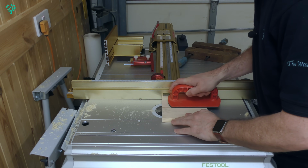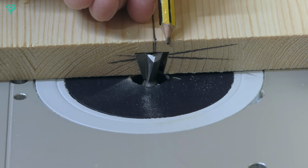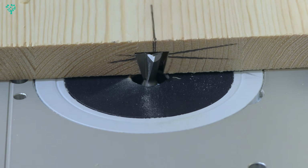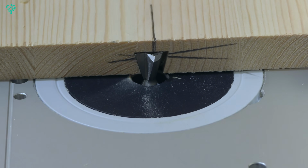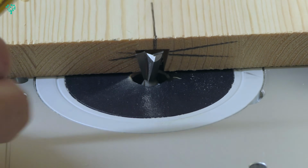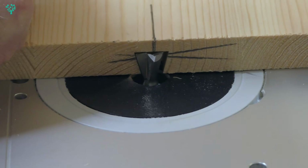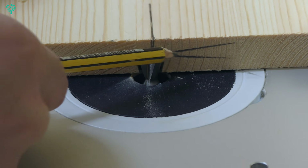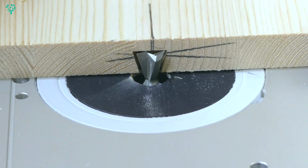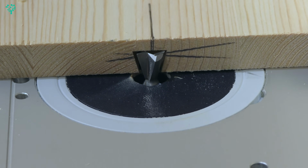So you can now see that there's a wider gap on this side of the bit as there is on this side of the bit. So I want to move the fence in this direction, and I'll use the incremental adjustment and just move that bit by bit until that router bit is centered. And I'm looking for an equal amount on either side of that router bit, and that looks pretty good to me.